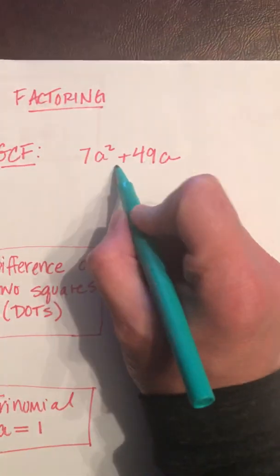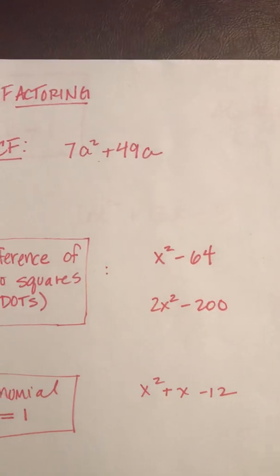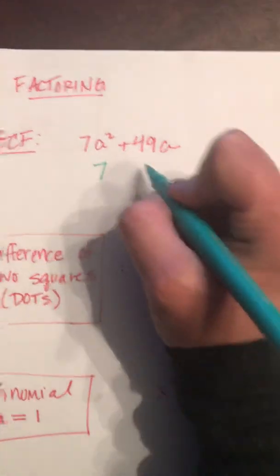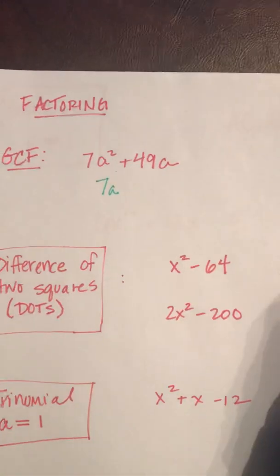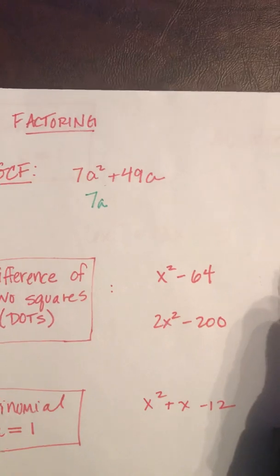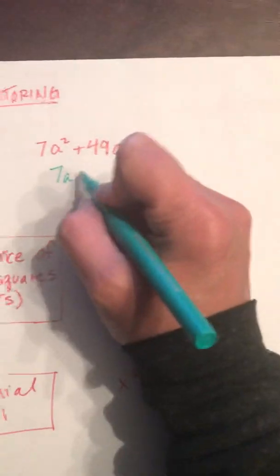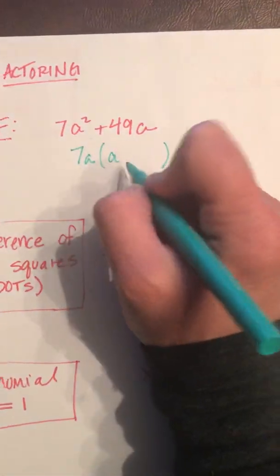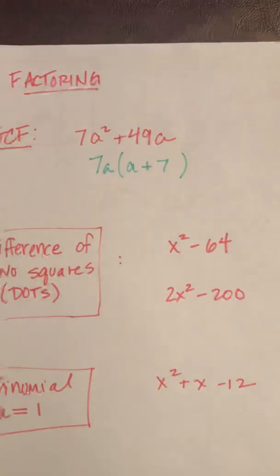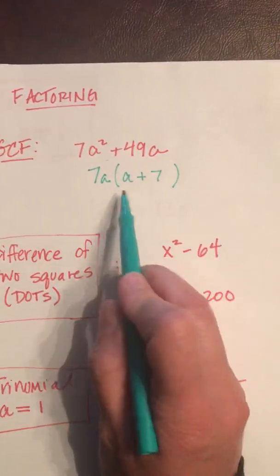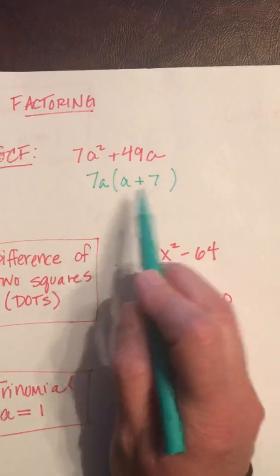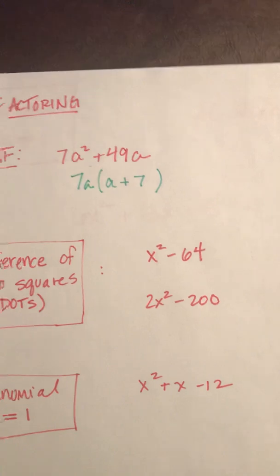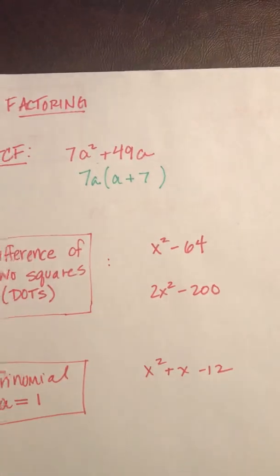So if you look at 7a squared and 49a, you will recognize that not only is there a 7 involved in both of them, but they also have an a in common. So the first thing I'm going to do, my first step of factoring, is to go ahead and factor out a GCF. So I'm going to factor out a 7a from this, and I'm left over with a plus 7. Now at this stage, once you've factored with GCF, you would look to see if you can factor it again. And obviously in this one we can't. And so that's how we know that that particular factoring problem is done, or it's factored completely.